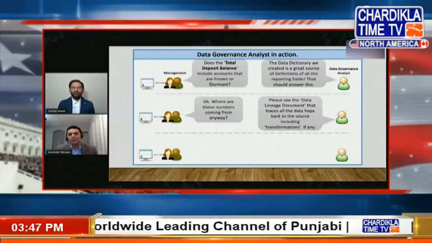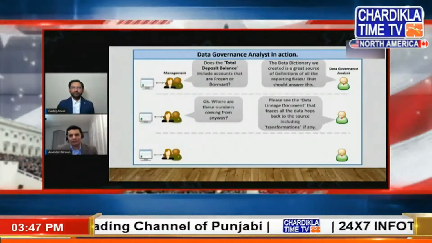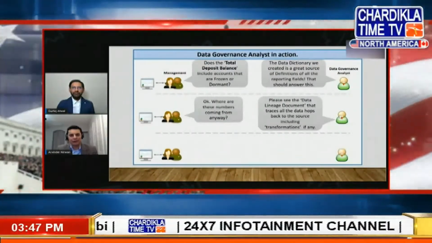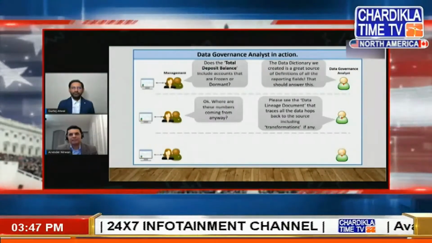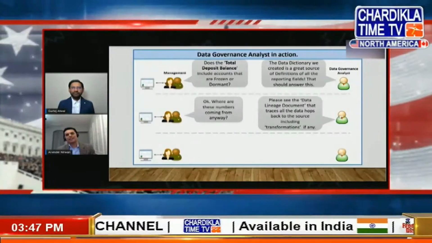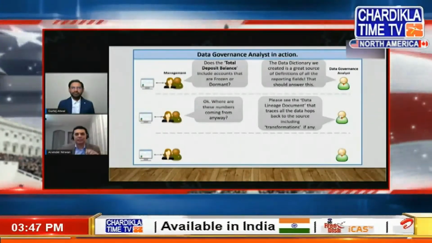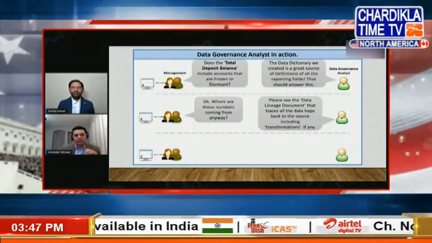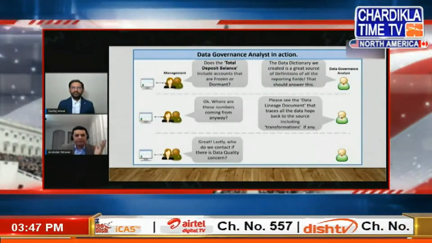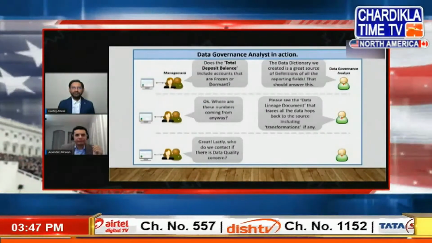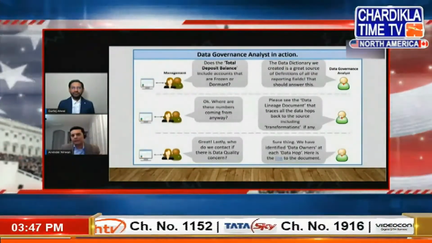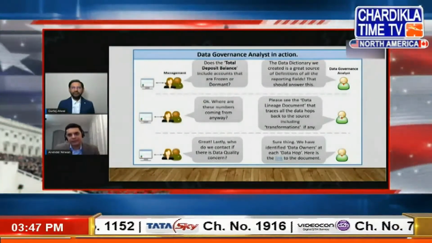That's another role for the data governance analyst or data analyst, to put together a lineage document, which could be in Excel or in some kind of application, but essentially it will tell you the story of each hop that data has taken in its journey. So that's another thing, which in the data world is called data lineage. Right. And lastly, if we have any concern, say a data quality concern, where do we go? Again, the data governance analyst comes to the rescue.